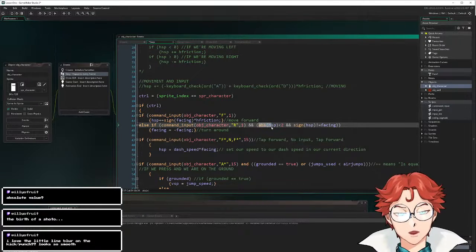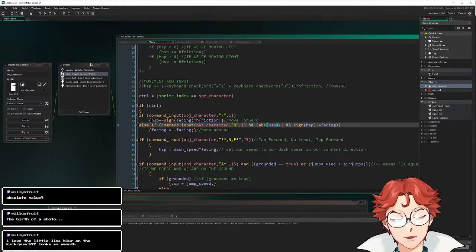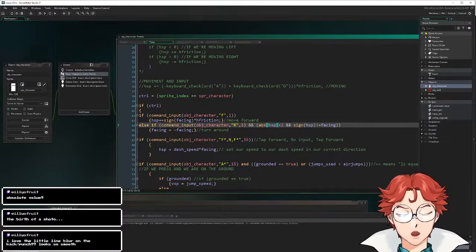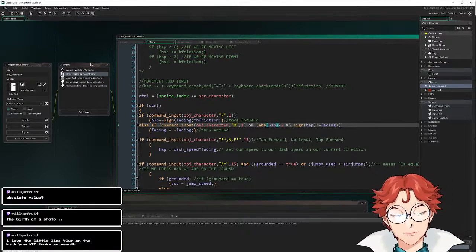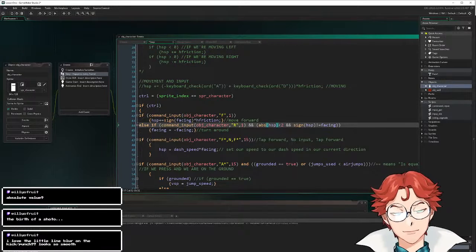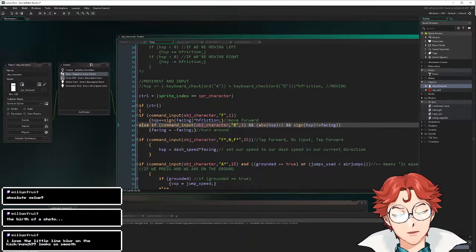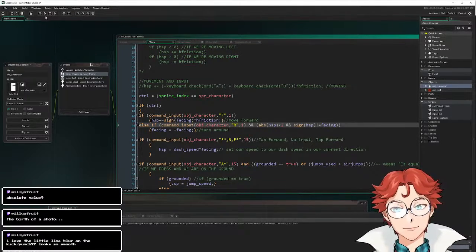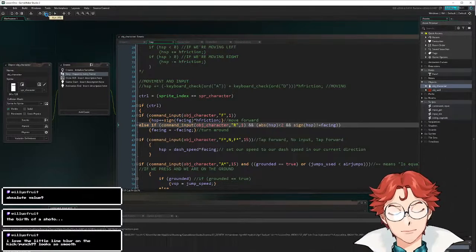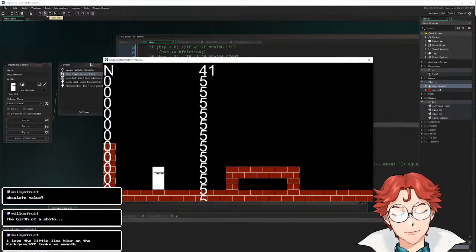What absolute value means is if it's a negative, it becomes a positive. Absolute value basically means distance to zero. If we are moving less than 2 speed in either of our directions, and the sine of our horizontal speed does not equal our current facing amount, then we should be able to have a little delay in when we turn around, right?